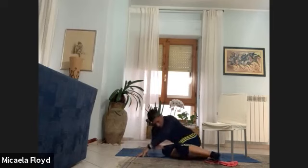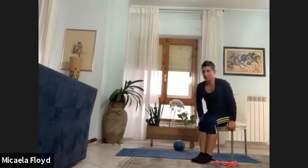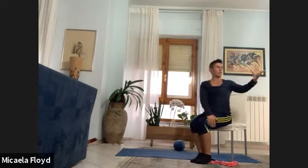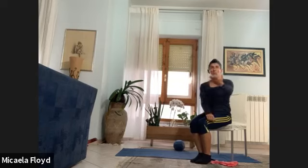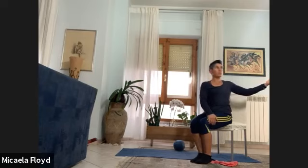If I'm seated, I'm going to focus on the same side, the right side. I'm going to open the right arm out to the side, and then I'm going to turn to follow the arm around. So see how far around I can take the arm, and then I'm just going to swing it back. Then again, I'm going to open the right arm out to the right, turning, following the arm around, and then I'm just going to ease it back.